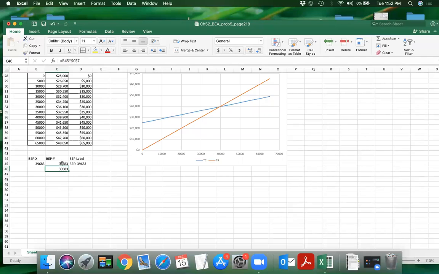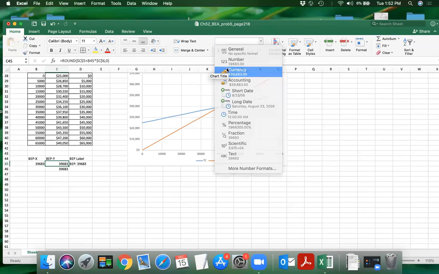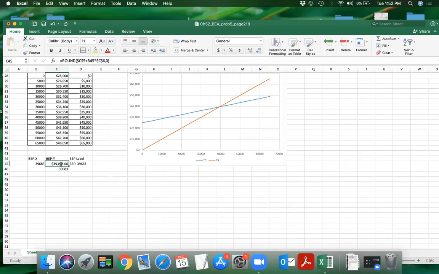So these are in dollars, so let's say this is currency. Okay, and again we don't need a lot of decimal points here. So this is my break-even point.